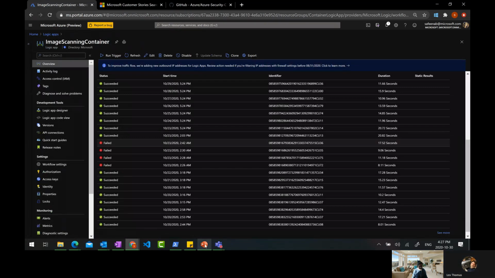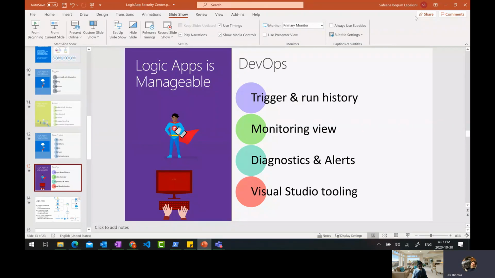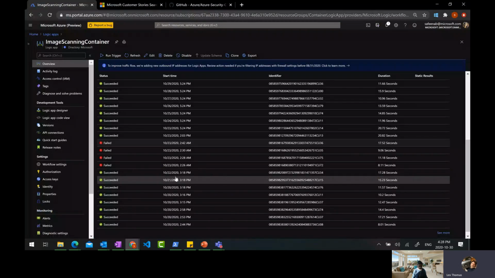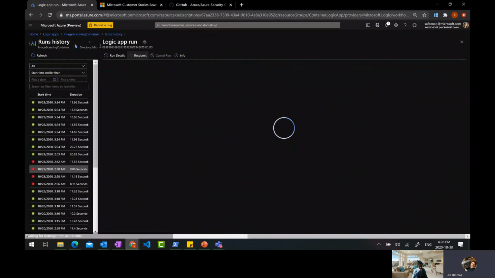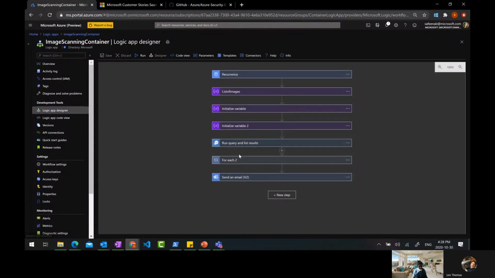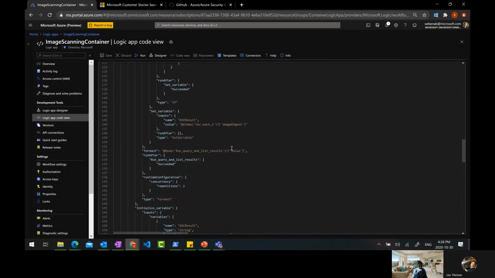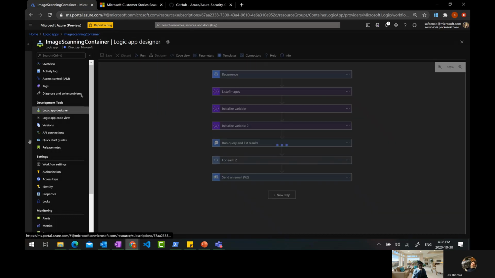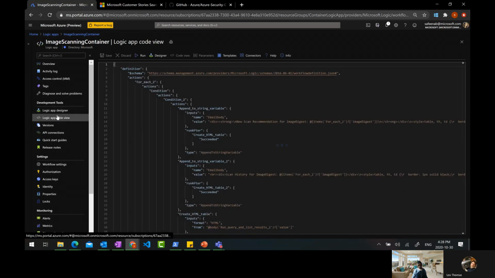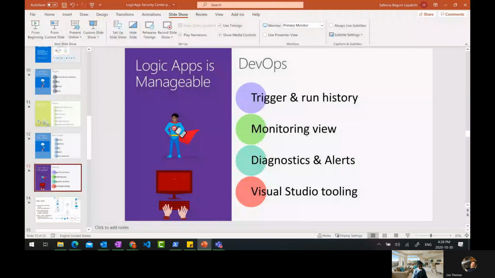Wow. Yeah. That's cool. So almost like automatic debugging. Yes, absolutely. Now that I have my designer view, I could go ahead and change things here, or I could click on the code view and change my code here. Whatever makes sense for me, right? Not just this in the portal, I could even use Visual Studio tools or Visual Studio Code in order to make any changes in the code.